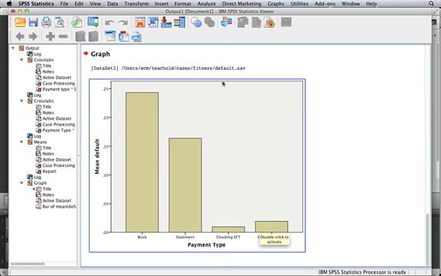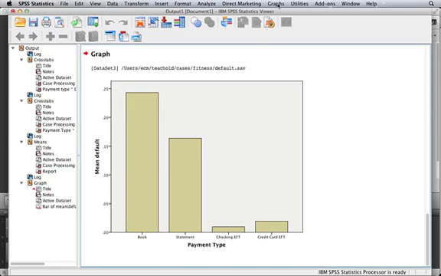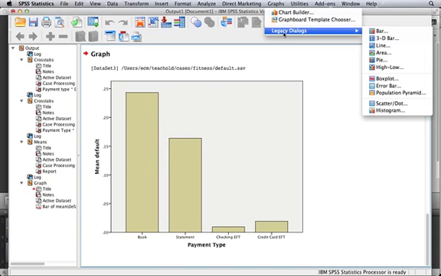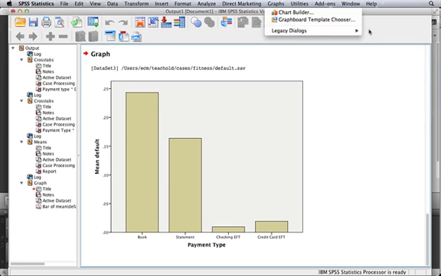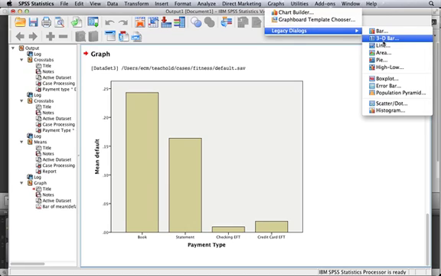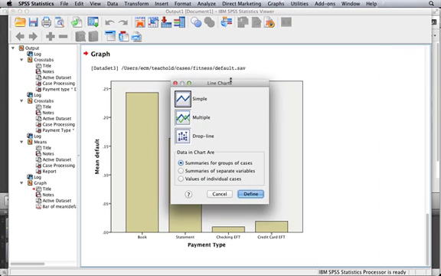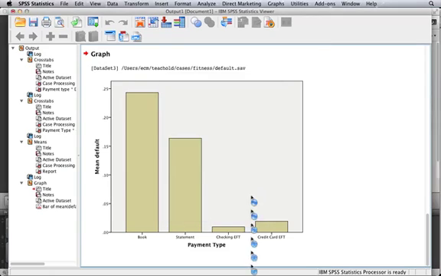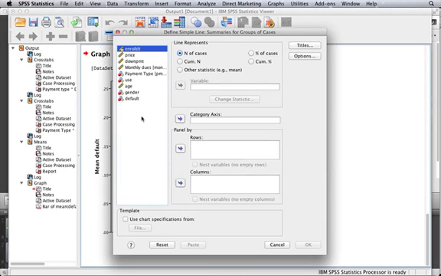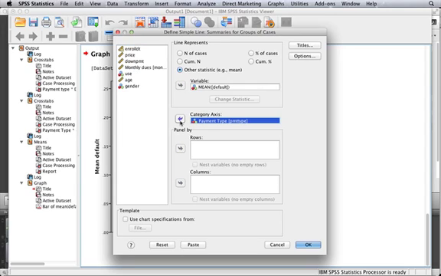That's how we make a bar chart, but there are other charts available, and I encourage you to explore these. Another possibility would be to make a line chart. Let's just do a simple line chart, which looks quite a bit like the bar chart one. We'll put default as the other statistic, so we'll compute the mean default status by payment type.